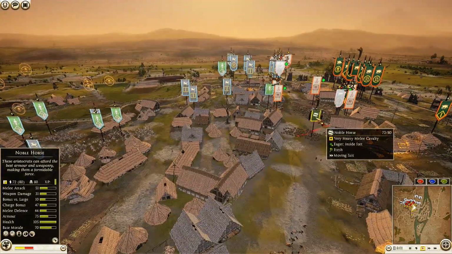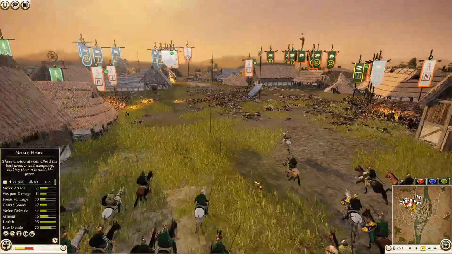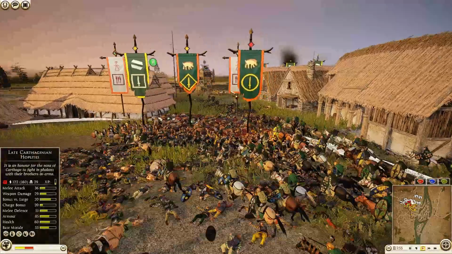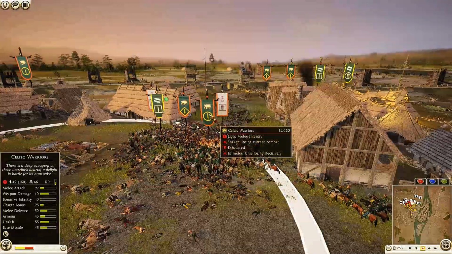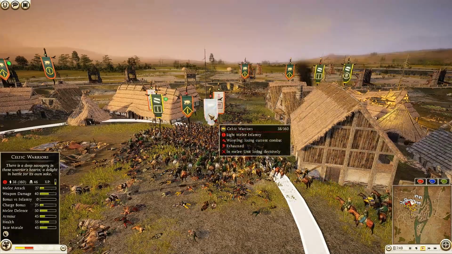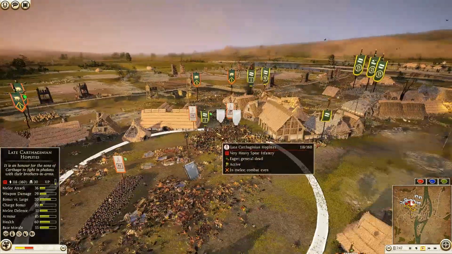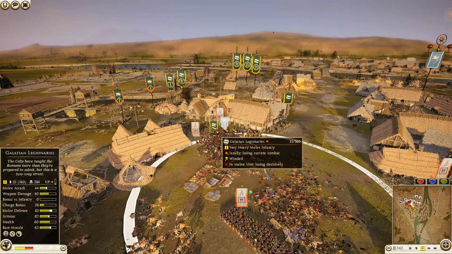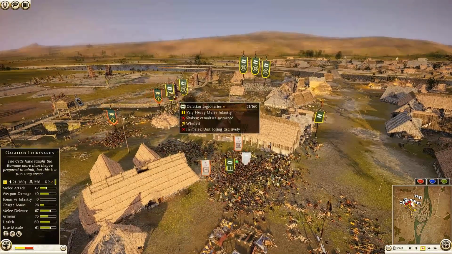We do still have the Noble Horse General there for Galatia. Let's see what he's going to do. He's just going to keep rear charging over here. Flank charge into some more of the Celtic Warriors, knocking them down, getting some good kills. Let's see what the General's at. Where's his banner? There it is. He is at 108 kills. Galatian Legionnaires there, 284. This unit here, 226.